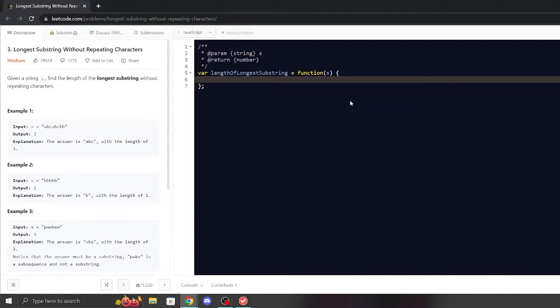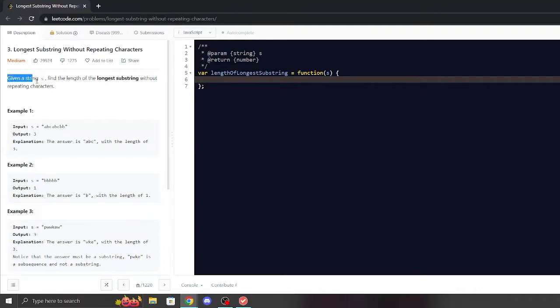Today I have a video where we are going to go through a LeetCode problem. I'm looking at making this more of a series, while also adding a couple of different videos about learning more JavaScript and coding for you guys. But today we are going to do the longest substring without repeating characters. So let's go ahead and get right into this.